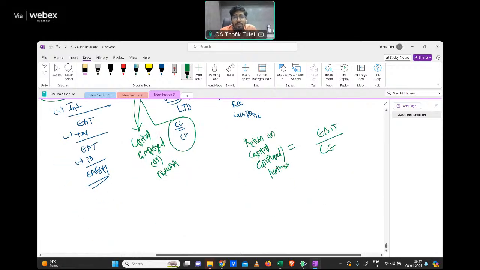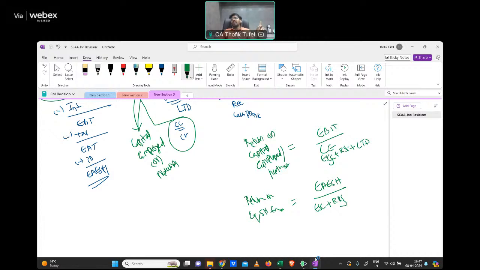If someone is asking you for return on equity shareholders' funds, what are the earnings available to equity shareholders? It is PAT minus preference dividend, divided by equity shareholders' fund. This is nothing but equity share capital plus reserves and surplus. Correct. For return on capital employed, it is equity share capital plus reserves and surplus plus long-term debts. So all these are profitability ratios. You have to understand it like that: the earnings available for the capital providers divided by their respective capital. That is what profitability ratios are.